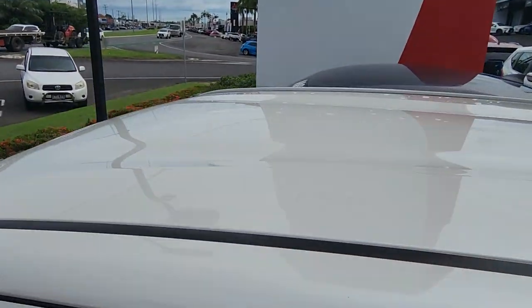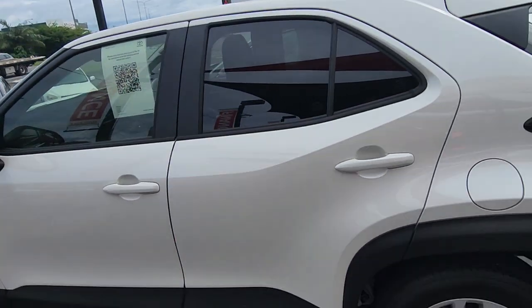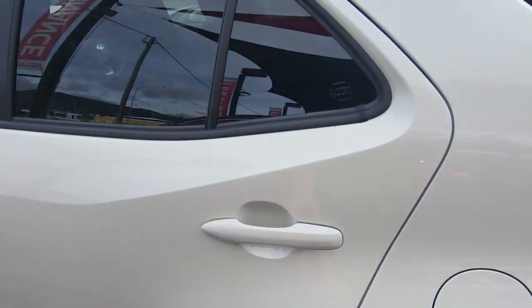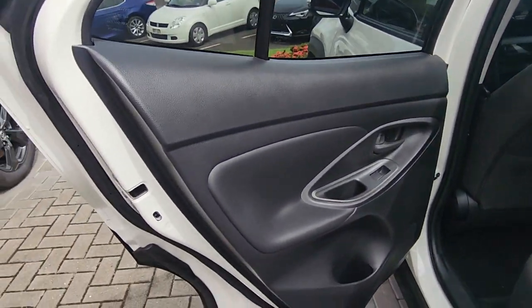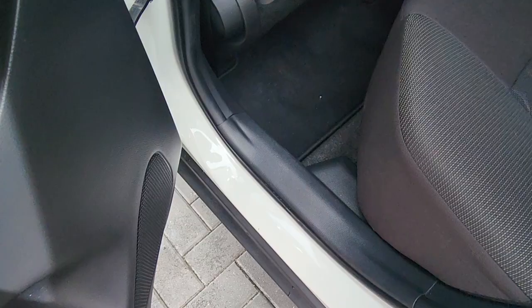Just a little bit of water across the roof there — I just couldn't reach the middle with the chamois. Those rear windows aren't actually tinted, they're just privacy glass, but we can do all your window tinting in-house here before we send it down. Very tidy through the inside — got child locks on both rear doors, and electric windows the whole way around, with floor mats the whole way around too.